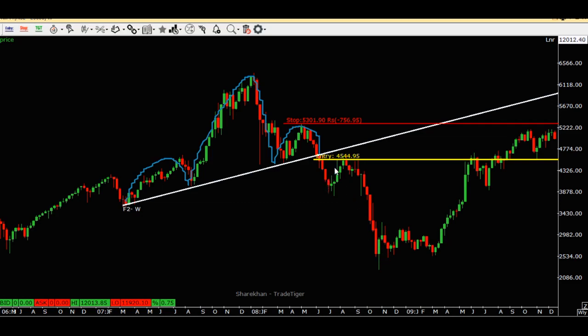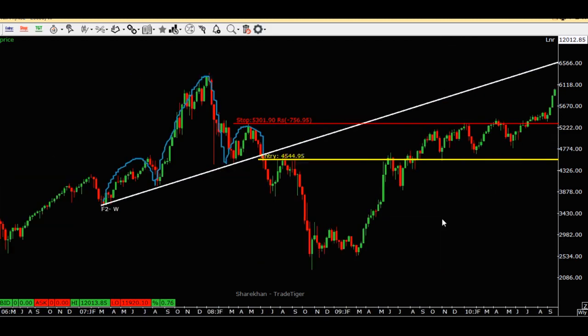That's a really big target. Price almost halved, right? It almost went down in half. So this was a really big pattern, and it played out really well. You can see a big one right here as well. Left shoulder, here's the head, here's the right shoulder, right? And this is the neckline.